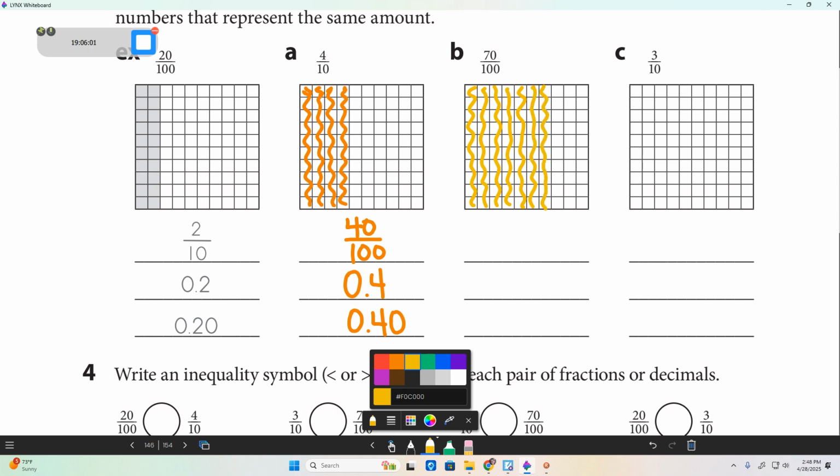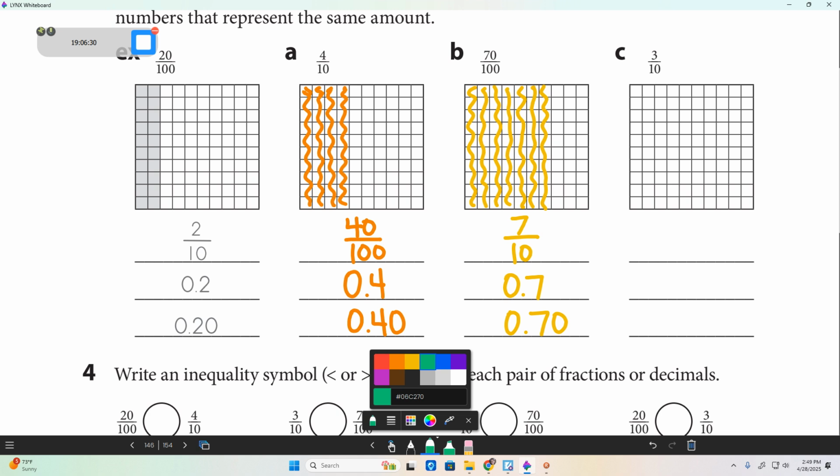And then I need to write an equivalent fraction, so not the same. I'm going to write 70/100 is the same as 7/10. 70 little squares is the same as 7 strips. And then I'm going to write two decimals. I'm going to write 1 decimal to match one of the fractions and 1 decimal to match the other fraction. And those decimals are totally the same. All of those yellow things are equal to each other. All of those orange things are equal to each other.